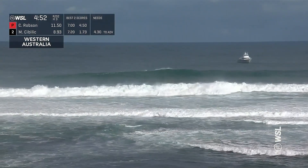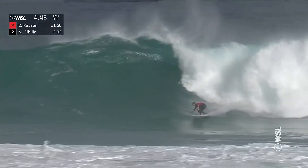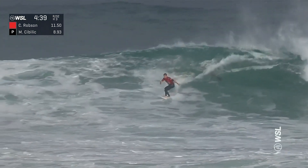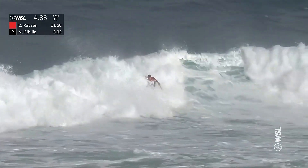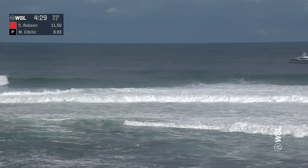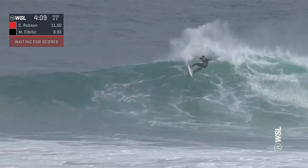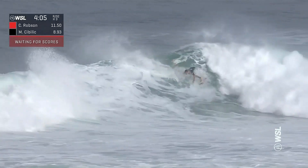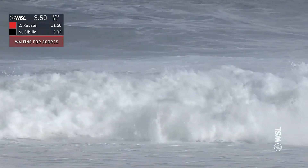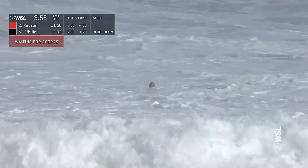Back in the day at Big Margaret's, it was more of a left. We used to come here before leg ropes, so the right was really hairy with no leg rope. As we see the drawn-out top turn from Callum Robson — looking a better 4.5, end section. He'll hit it high off the top and ensures the completion there. Two turns for Callum. And here's Morgan now — this is it for Morgan Siblik. He's got to do it now. Siblik draws a big first turn, a lot of energy off that rail in the second effort. Two sections colliding will eliminate the finishing move.